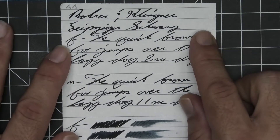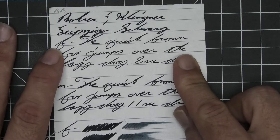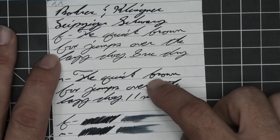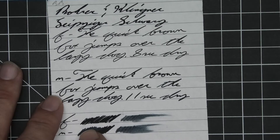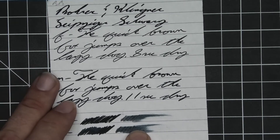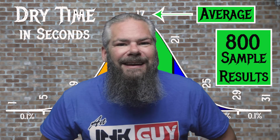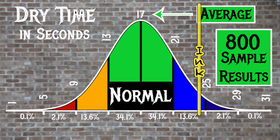The next writing sample is done on black and red paper. No bleeding, no ghosting. The 1.1 has no feather, spread, halo, sheen, no shade. The extra fine is lighter than the stub with no feather, spread, halo, sheen, no shade, and 8 seconds to dry. The medium is the same tone as the stub with no feather, spread, halo, sheen, no shade, 11 seconds to dry. The scrubby fro shows no color variation — we didn't expect it and we didn't get it. The smear test — you could probably recover it if you smeared while you were writing. For the inks tested, the average dry time was 17 seconds with the realm of normal being from 13 to 21 seconds. Rohner and Klinger Lipsflager Schwartz has an average dry time of 24 seconds, making it take a bit longer than normal to dry.